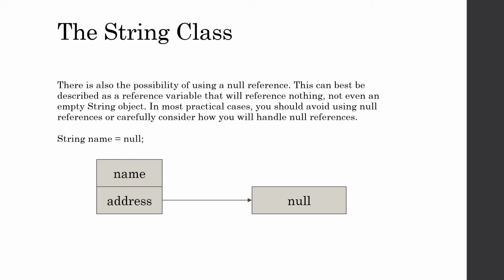We can see an example here. We've created some string, and our variable is called name. The contents of that variable, what's inside of that box, is going to be an address. But the address in this case is basically going to be nothing. You can think of it like a piece of paper that you put inside of the box that has instructions written on it, like directions to the other box. This would be like if you just had a blank piece of paper with no directions to any other box. So just nothing, basically.